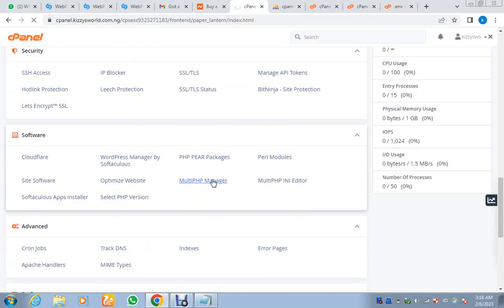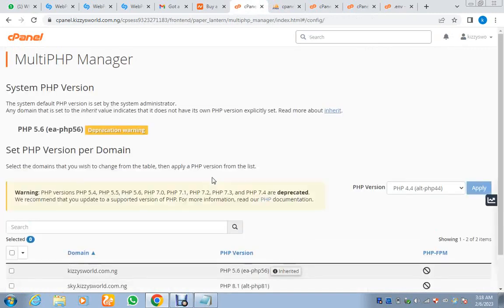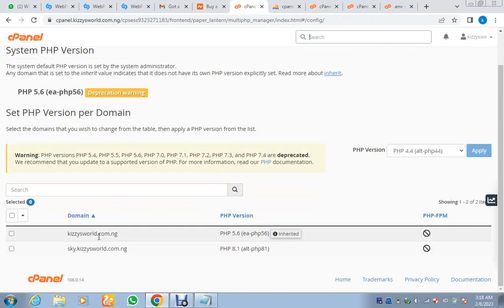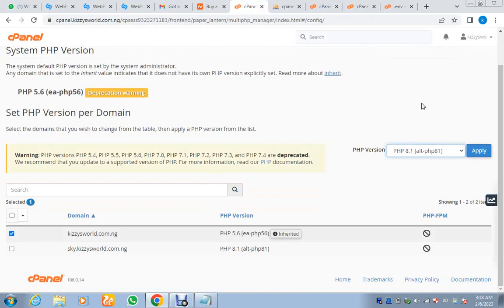So open this. Let's check if it is 8.1. Alright, so if you check now, this site is not 8.1. So all I need to do is click here, change it to 8.1, and apply changes.